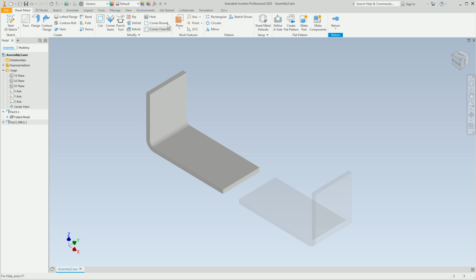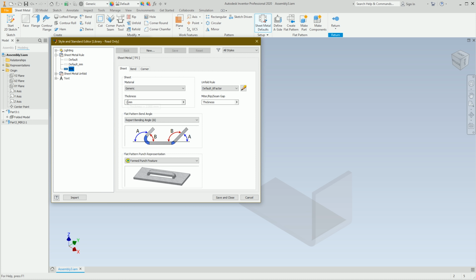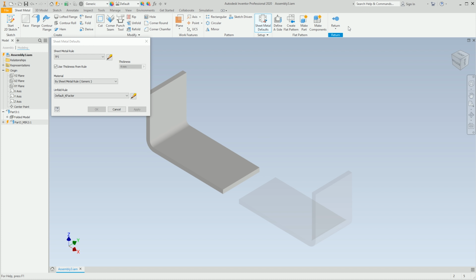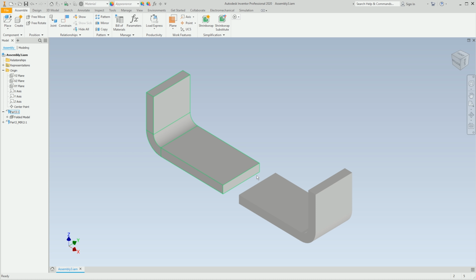So if we edit the original, edit the sheet metal style, which is called TFI, if we change the thickness to say 4 mil, save that out, save and close, return back up to assembly level. You see, look, it updates both the original and the mirrored part to suit the new style from the original over to the mirrored part. I mean, this is awesome. This is just do it. It's going to be useful for people, small but impactful. So well done to the Inventor team for that as well.